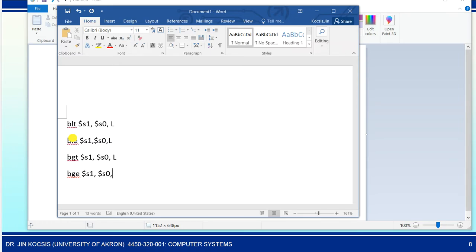If this condition is satisfied, I will branch, right? So basically, you can see that beside branch if equal and branch not equal, I can also use less than or equal, and larger than or equal, as a condition.